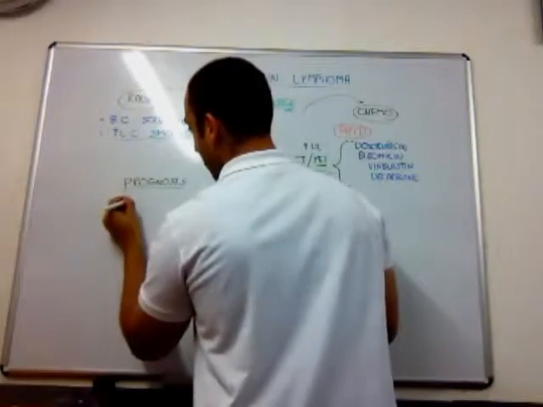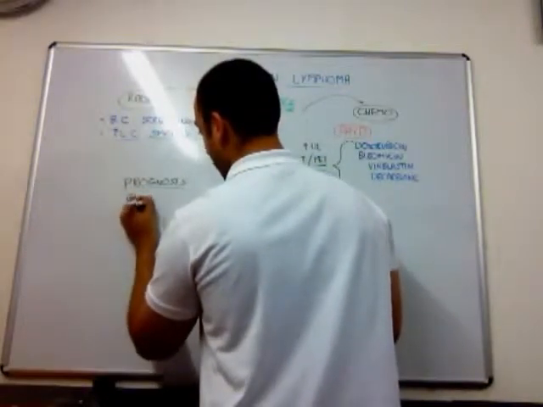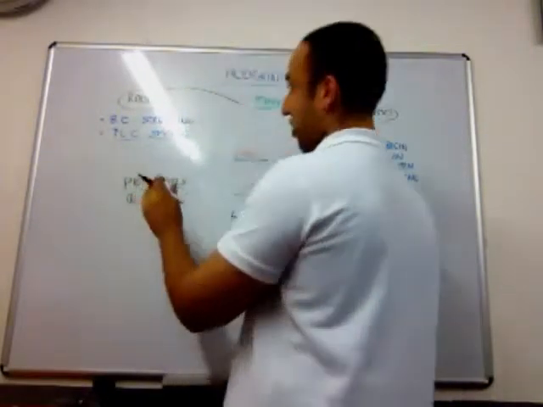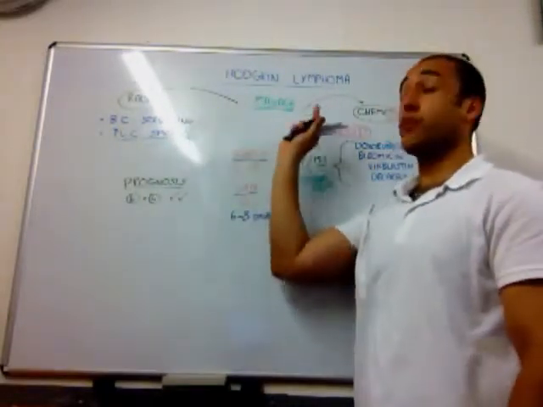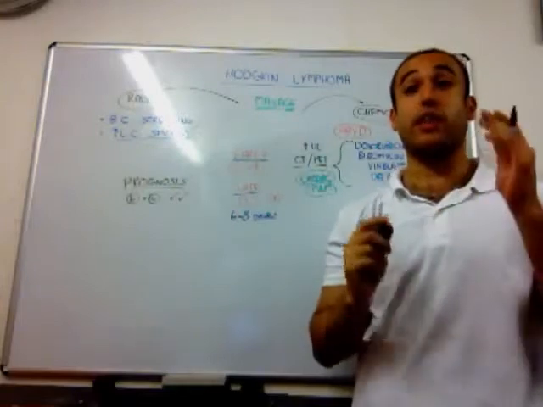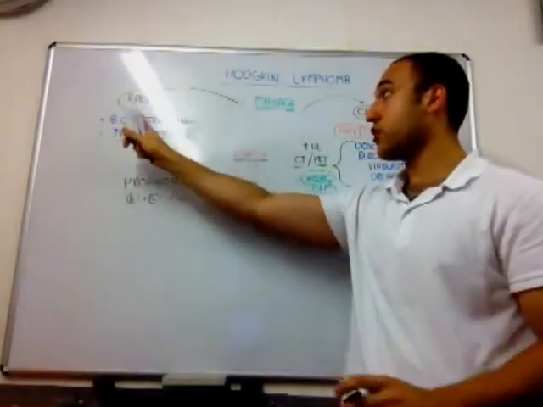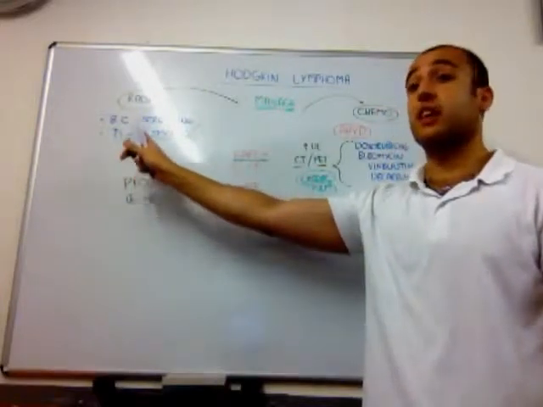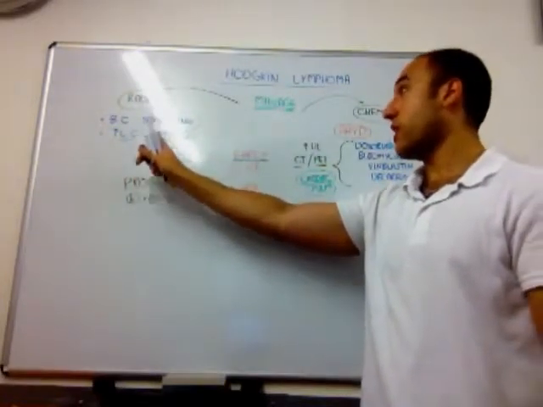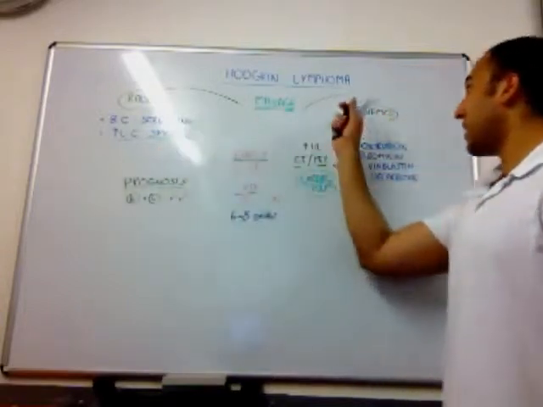In an early stage and a late stage, the prognosis is actually quite good. So Hodgkin's lymphoma management: radiotherapy and chemotherapy in an early stage disease. We give both. Radiotherapy, make sure we have a good breast cancer screening program. Make sure we know that lung cancer has an increased chance if there's lung radiation, especially in smokers.